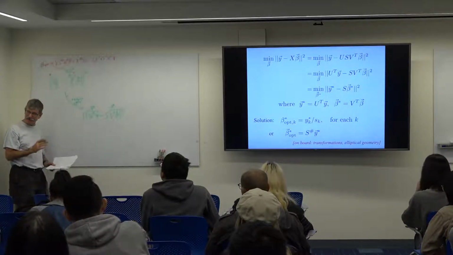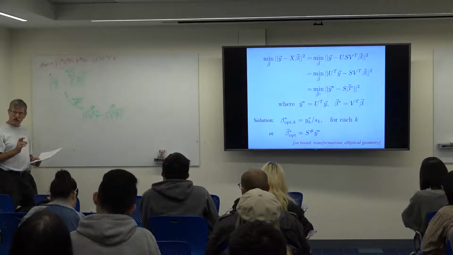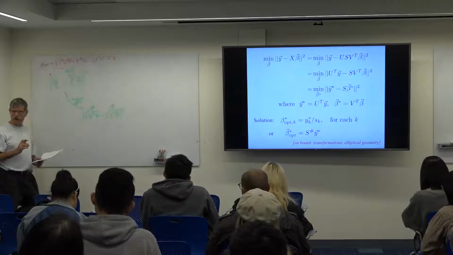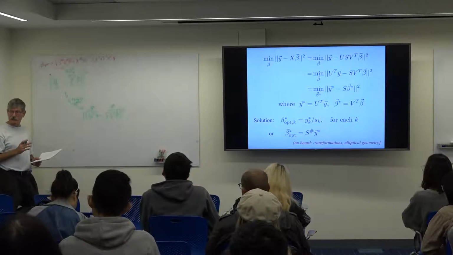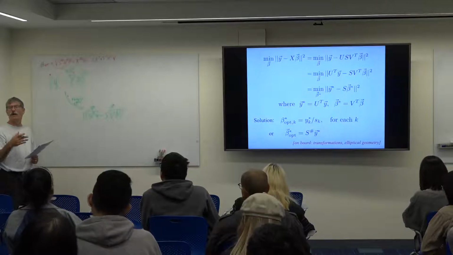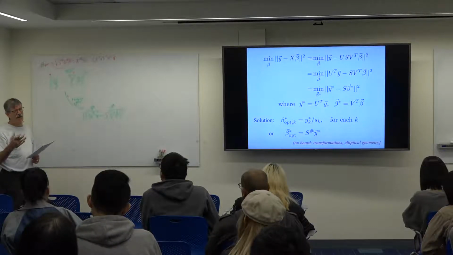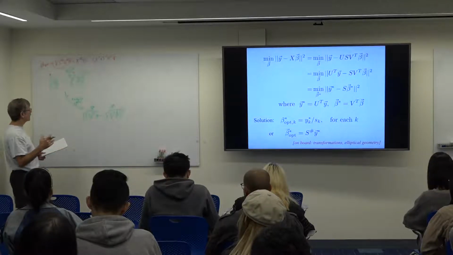So I'm going to play the same trick I did a second ago, but now not just to look for beta opt, but to look at what the error looks like when you don't use beta opt. Because I want to show what that looks like. Okay? Because that'll be important for kinds of regression we'll talk about next week or next Tuesday or maybe next Thursday. I can't remember the order of topics.